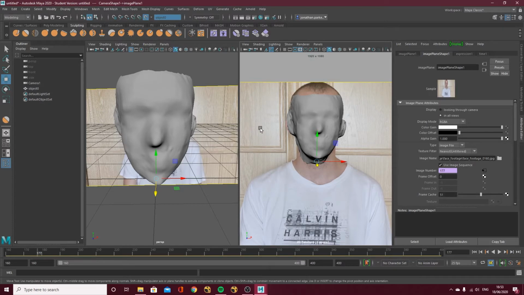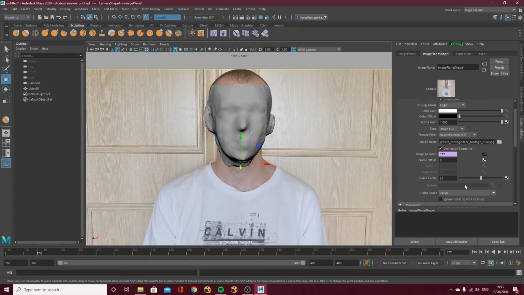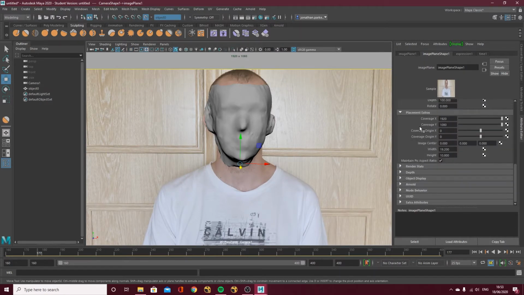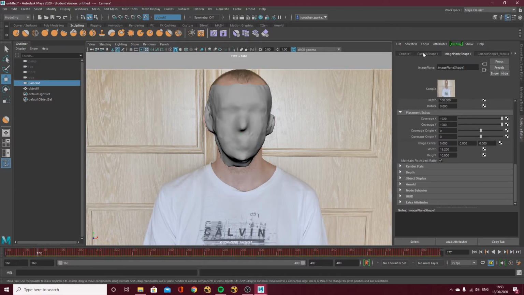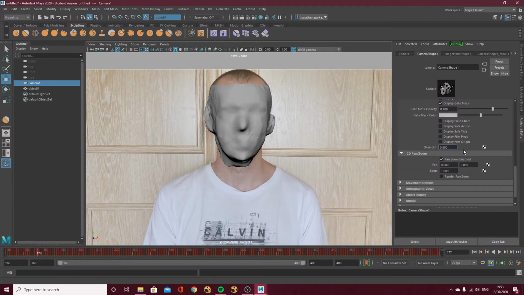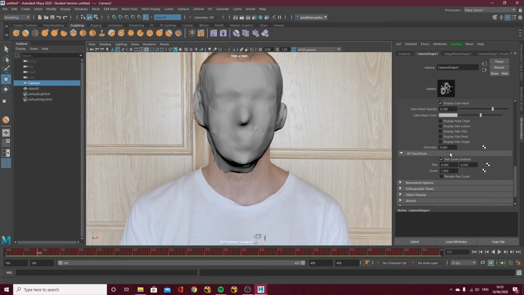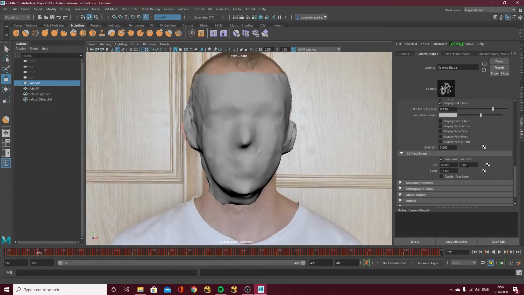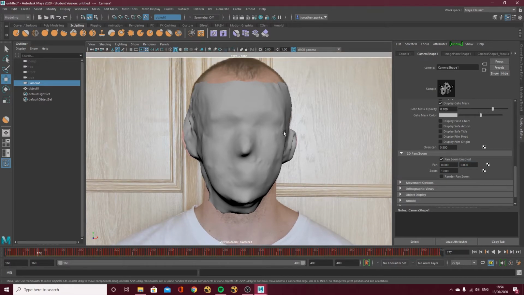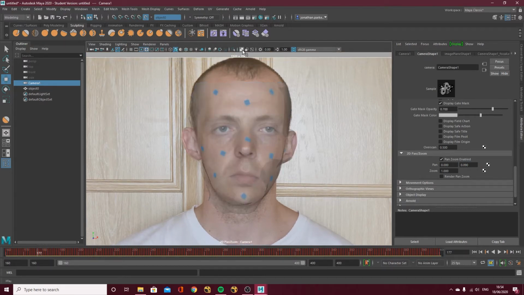What we want to do is come into camera view to do this. So I'm just going to hit spacebar within here, and I may zoom in by coming down to my overscan. So I need to select camera, coming down to my camera shape, and overscan. I'm going to change that to 0.6, and maybe even, tell you what, 0.5, and I'm going to move up a little bit. So let's go 0.8 or 0.9. Okay, cool. I'm going to turn this mesh to half transparency, just so I can see the face. No, I'll turn it off for now.